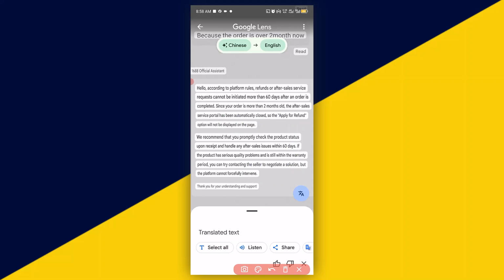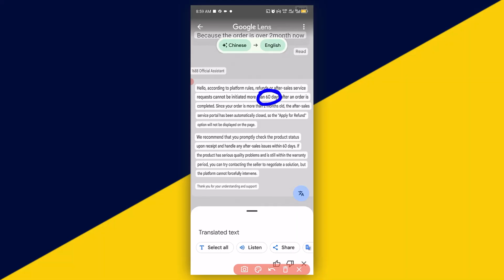Now, what this message simply translates into a layman's understanding is that immediately you place an order on 1688, you are guaranteed after sales or whatever issue that comes up with the particular order within the period of 60 days.